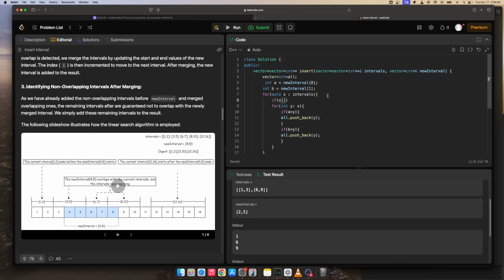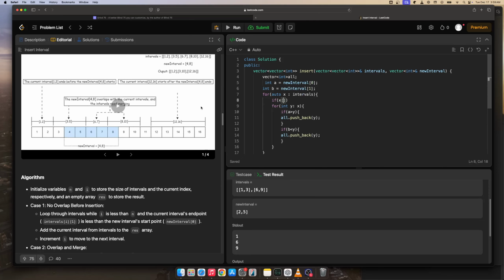So if it is non-overlapping, how do we check for non-overlapping? If the last of the existing interval is greater than the first of the new interval, I believe.